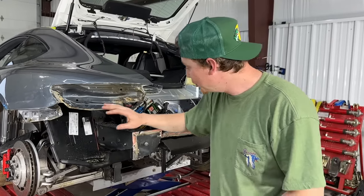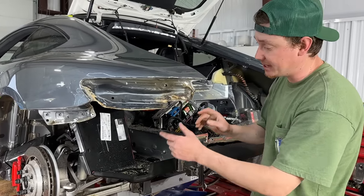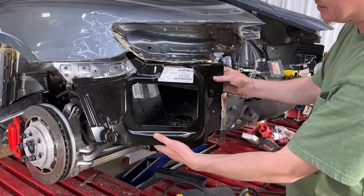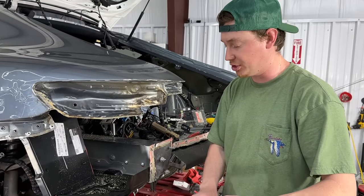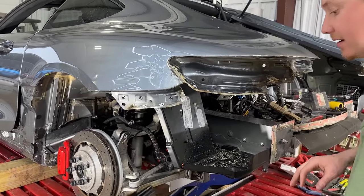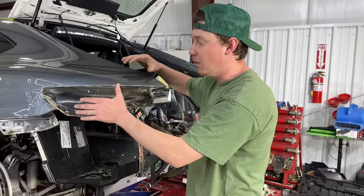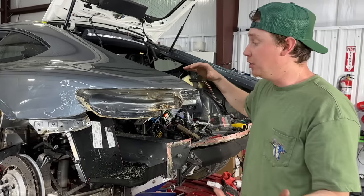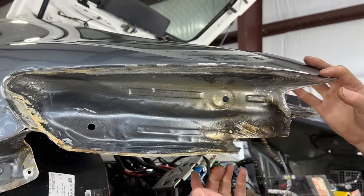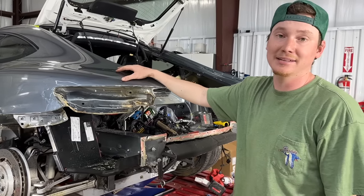We finally test fitted this new piece after we removed the old one and did a little bit more straightening, and this new piece actually popped in there really well. But once we started putting all the other pieces on, this stuff just was not lining up. We tried to put the bumper bracket up and there's still a big gap. We even mocked up the bumper just to see how well it lines up — it almost looks like this quarter panel is just completely twisted and warped. We straightened out the tail light housing as best we could and put new rivets up top, but this thing is just giving us a hard time, probably because of the way it was wrecked or just the aluminum.